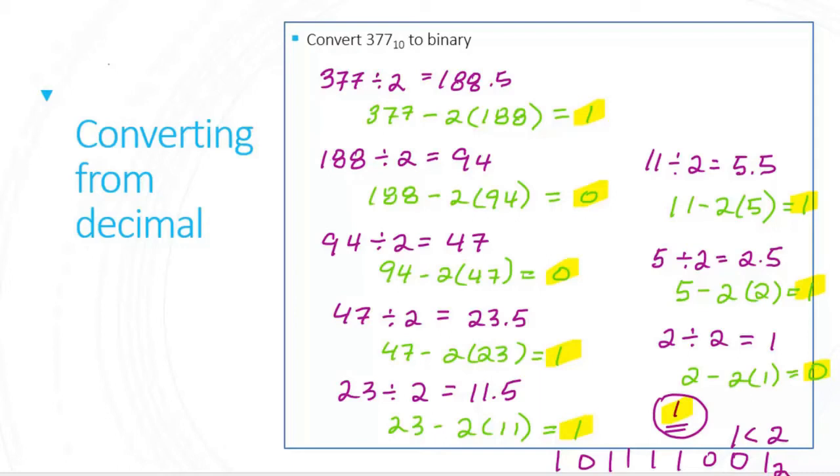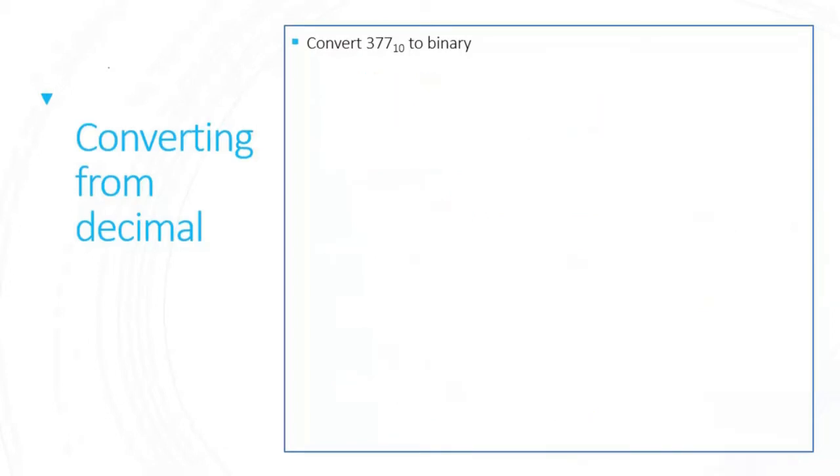Let's take a look at the same number, and I'll show you the shortcut that I use. Again, we're converting 377 to binary, which means we're asking the question, how many groups of 2 can I remove sequentially from this number? 377 divided by 2 gives me 188 with a remainder of 1. I'm doing the same mathematics, it's just a nice tidy way of writing down the answer to those questions.